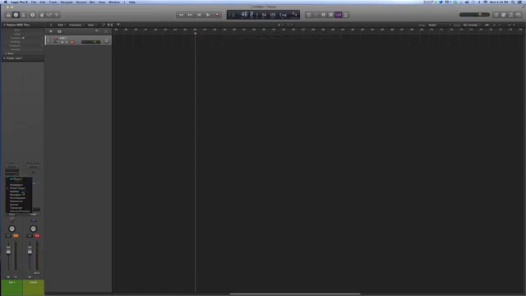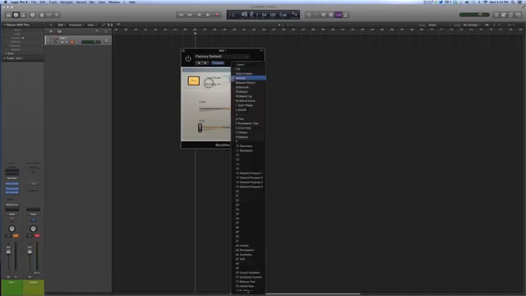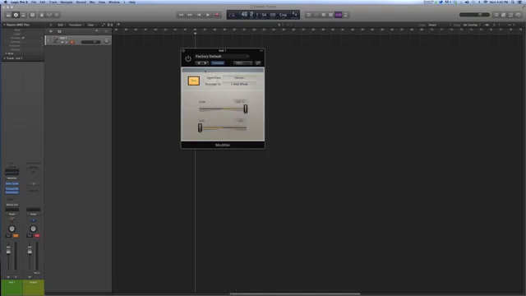Alright, next up is Modifier. Let's see what this does. It looks like this is modifying velocity on some kind of oscillator as I move my mod wheel, as it says.